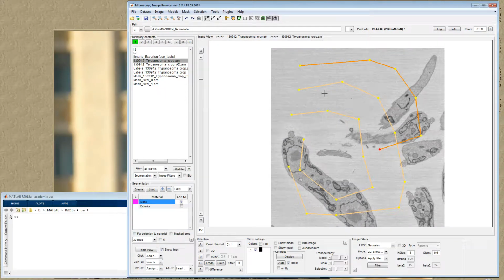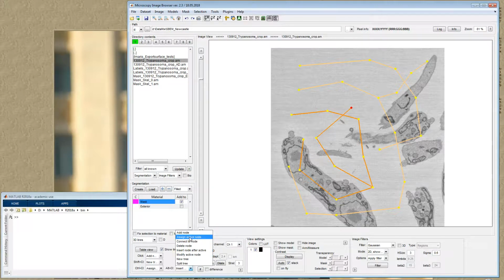For example, if I move anywhere and hold Ctrl and do a mouse click, I assign the node which is closest to the point where I clicked as the active node. And then if I just keep on clicking after that, my trees will be grown from that active node, like this.